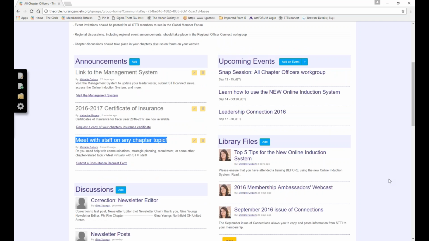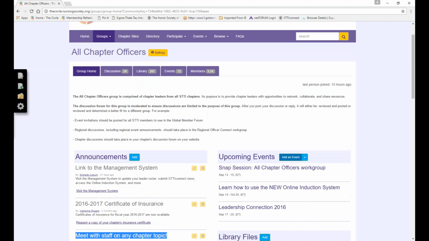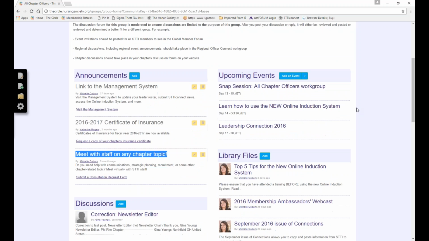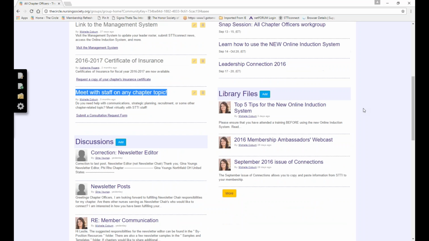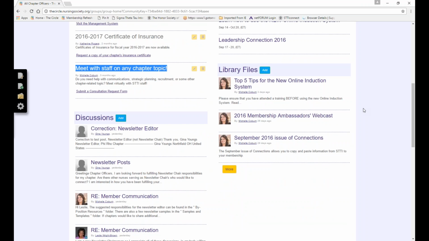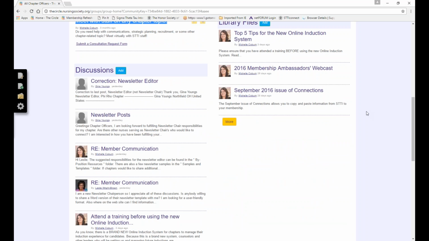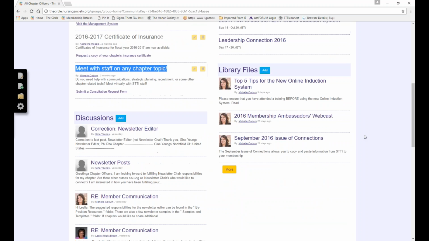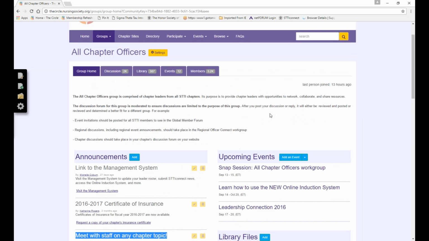I'm going to scroll back up. I personally find it easiest to navigate the system using these purple tabs near the top of the page. You can also, if it's easier for you, scroll through those same items, but you'll notice it only lists about 3 to 5 of those, so it might be easiest to see all of the content by clicking on these purple tabs. So I'll start with the discussions here.